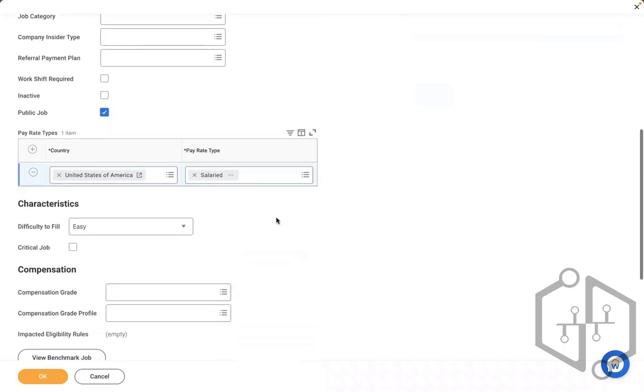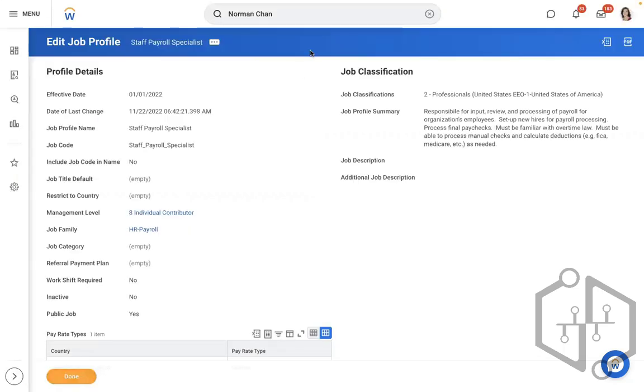Right. Okay. So actually, if you are creating any eligibility rule based on the pay rate type, hourly or salaried, we must define this pay rate type on the job profile. Looks like these people have not defined the value, so that could be a reason, I think. Very good learning. Okay. Now save it. Go to worker Norman Chan. Now he is eligible.